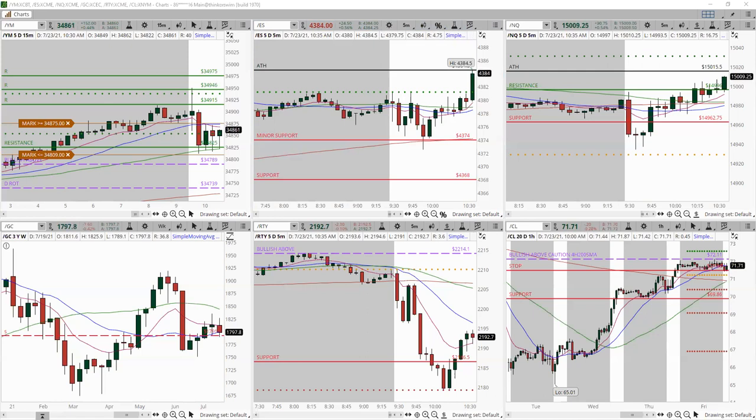Momentum is still going strong. I'm still going to keep mine, not with a trail stop. So I'm going to put my stop at break even right now, because we hit target one here. Target one is actually the ATH. So I took half out right here into the 84.